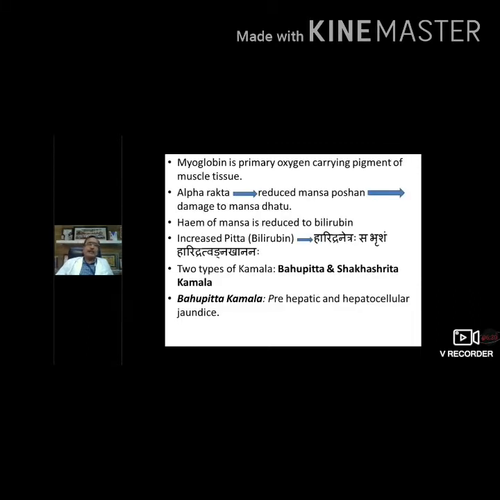Myoglobin is a really very important protein which is present in the muscle and helps the oxygen saturation in the muscle. You know the skeletal muscle, the action is very vigorous, and for that we need the oxygen, and for that we need the intact vyan. Why we need the intact vyan? Because vyan is concerned with the dhatu vichhe puchit. Vichhe puchit means if certain muscles are working, that muscle must get the appropriate amount of the saturation of the oxygen through the blood supply.